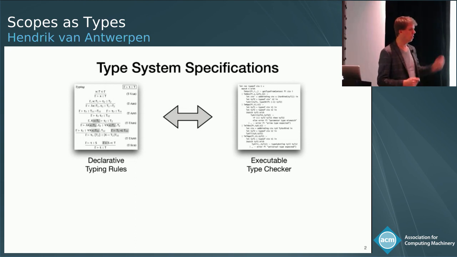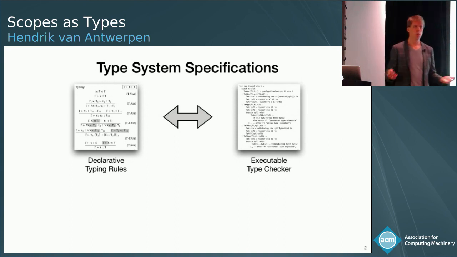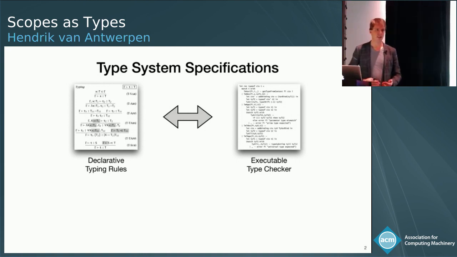So very often we are in this situation where we have a set of declarative typing rules that say what is a well-typed program, and then we have some kind of algorithm that we use to actually type check our programs. We need to develop both. We want to keep them aligned. We hope that they express the same thing, right? And this takes effort, and this is sometimes actually very hard to prove.